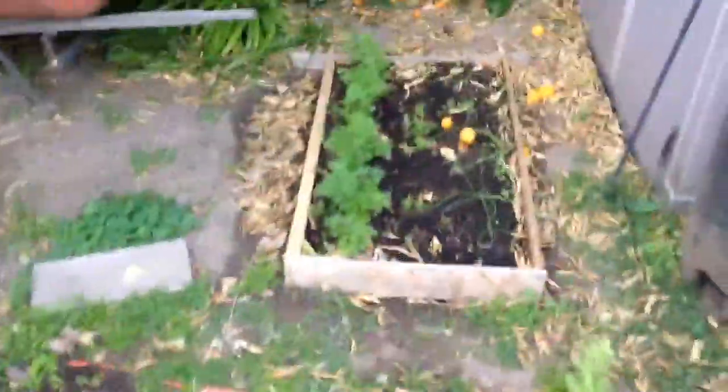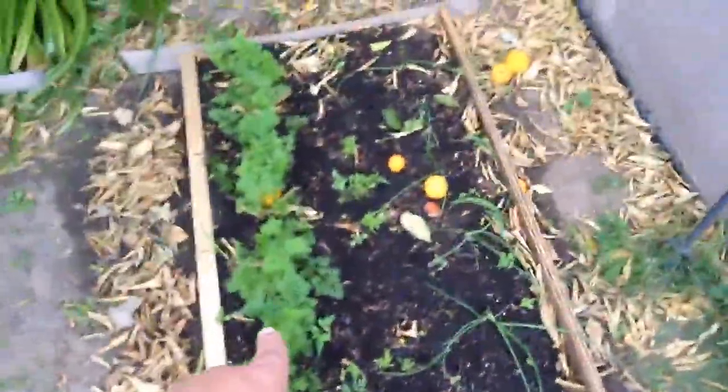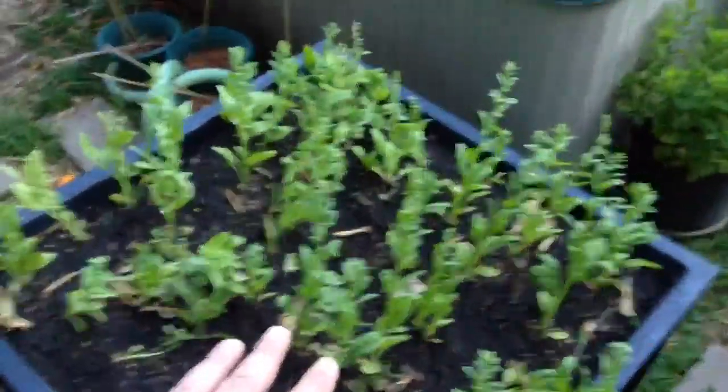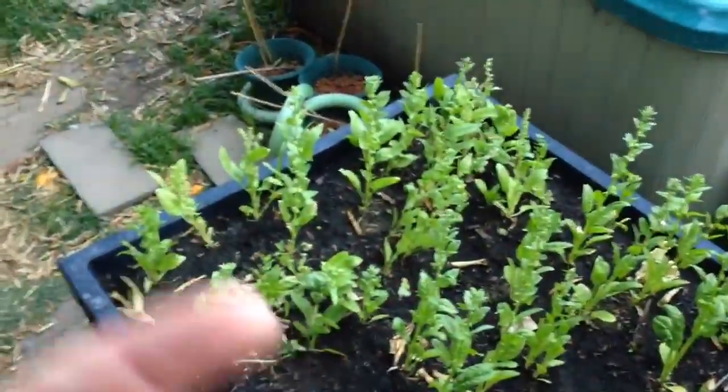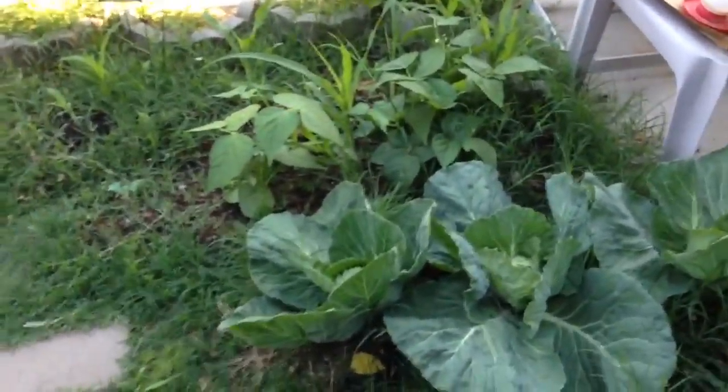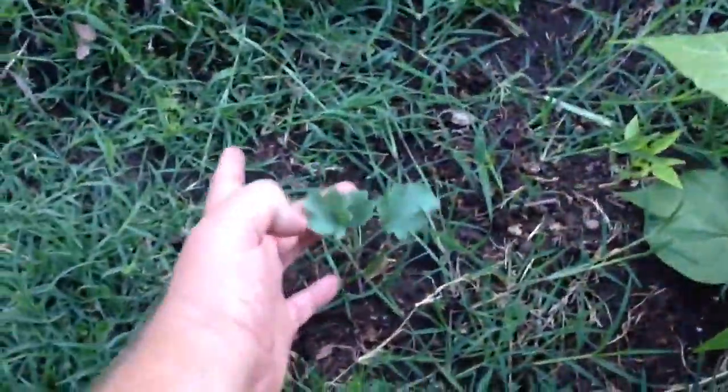But this is that little carrot patch and onions, and there's some basil and stuff growing in there. It's kind of taking its sweet time. This is a bunch of spinach. It got planted a little bit later, and we've eaten a lot of it. The leaves, when they're small, like that baby spinach, are actually delicious. And it's amazing when you eat a salad out of your own backyard. This stuff is so thick and so hearty. Normally you eat an iceberg salad, it doesn't really do anything for you. There's some kale popping up right there. The iceberg doesn't seem to have a lot of nutrition.